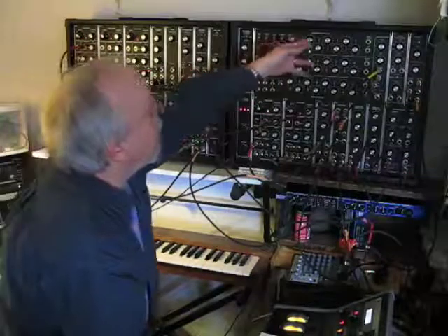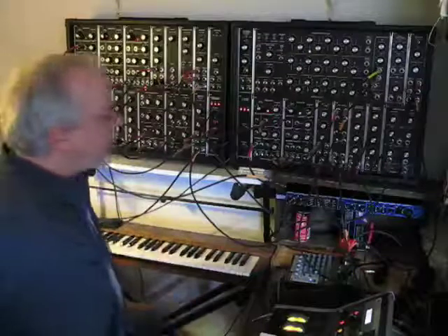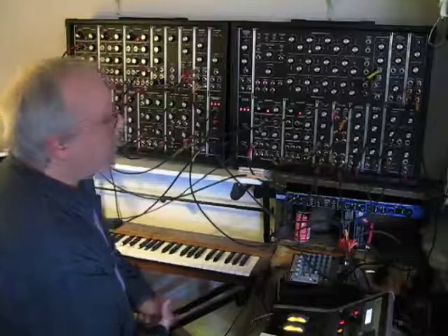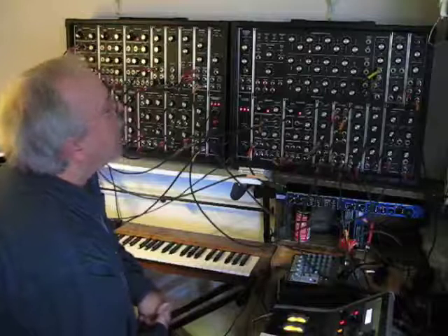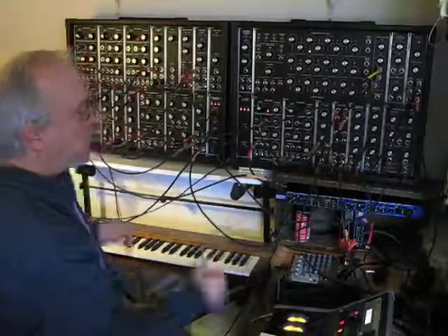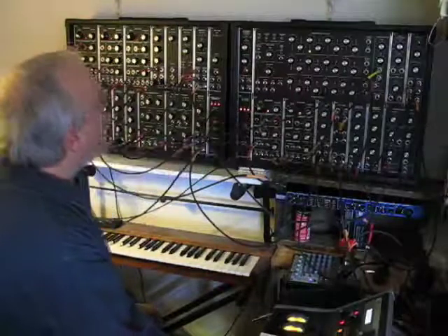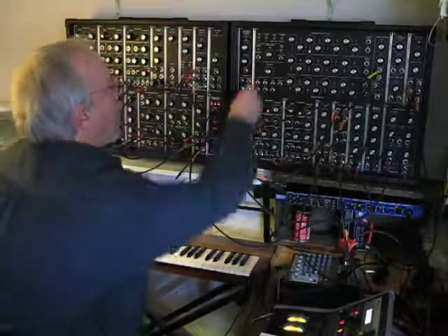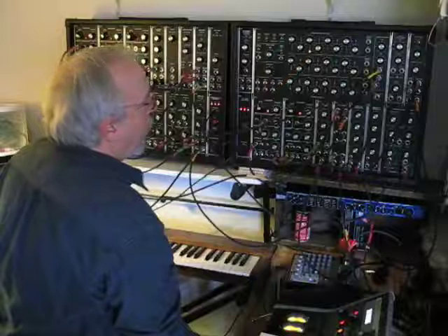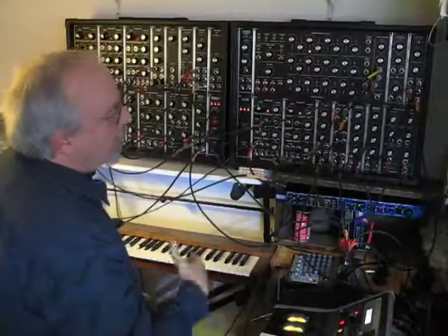A Sequential Controller is just that — it's a controller that generates voltages. Unlike a keyboard-type synthesizer where a sequencer might generate MIDI events or MIDI notes, this doesn't generate notes, it generates voltages. Of course, in a voltage-controlled synthesizer, that's what you need. The voltages drive other modules in the system. When we dial in these values on these dials, we're really just dialing voltages, so the thing has to be carefully tuned to achieve what you want.